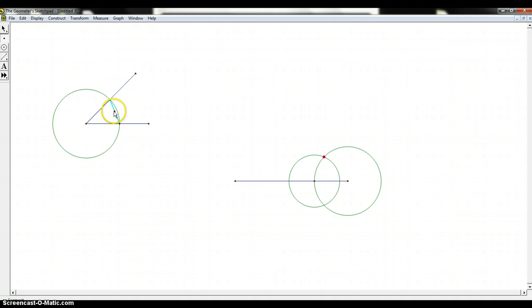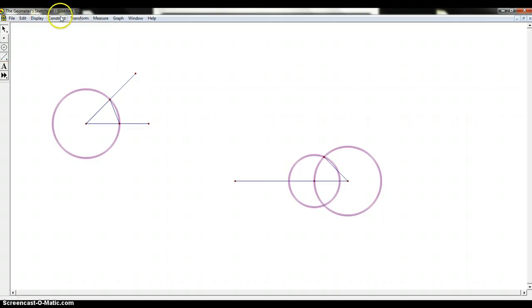Now we have 3 points that we're going to be able to make an angle with. We're going to take this tool and create another line segment from this vertex to the point that we created a few seconds ago. Now we're going to go back to the pointing tool and select this circle, and this circle. We're going to unselect the segment that we just drew, because that's going to be used in the measurement of the angles to make sure they're congruent.